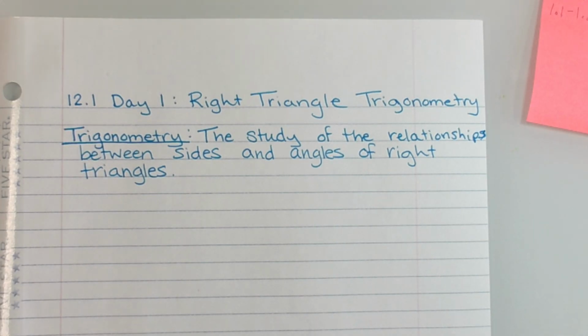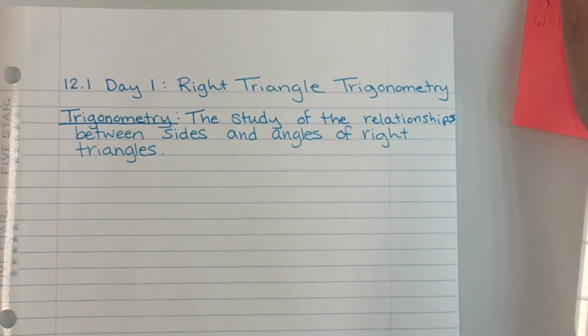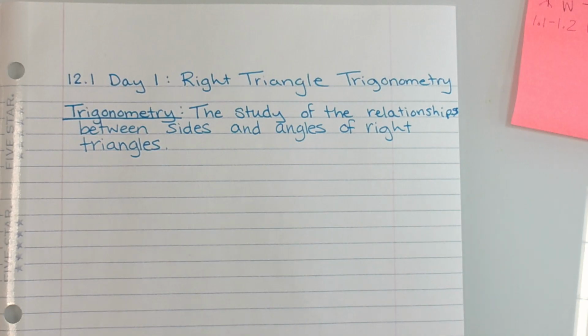Now, this definition actually more accurately comes from the origin of trigonometry. Trigonometry was originally created specifically focusing in on right triangles. But as we are going to find in this class, it has been expanded into working with more than just right triangles. Let's just go with that. But it all is based in initially working with right triangles, which is the trigonometry that you do in geometry as you focus in on those right triangles.